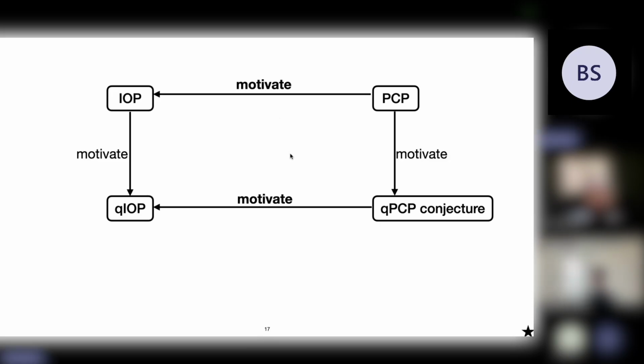So classically, as I mentioned, people research IOP both for crypto reasons and also for some pure theory reasons. Similarly, we also want to research quantum IOP because it's a relaxation of the quantum PCP conjecture. As this conjecture is not proven yet, we believe a concrete construction of quantum IOP is going to be inspiring. And also, of course, it has a crypto application too, and we are working on it.